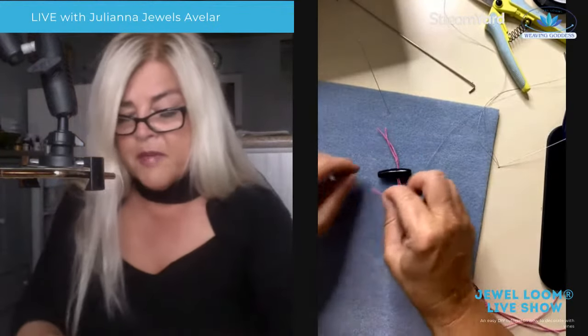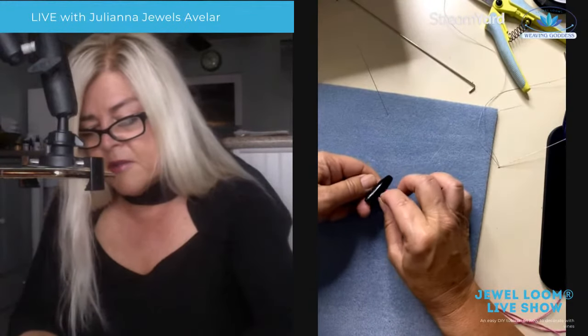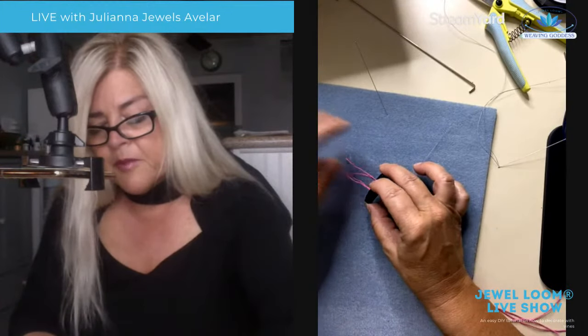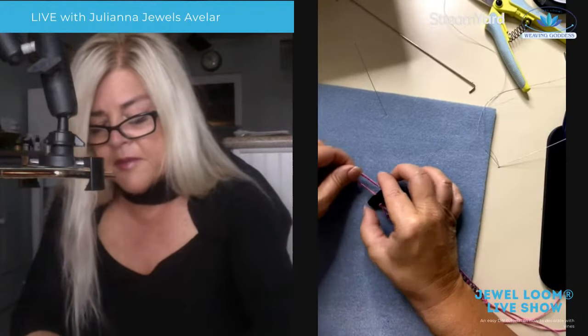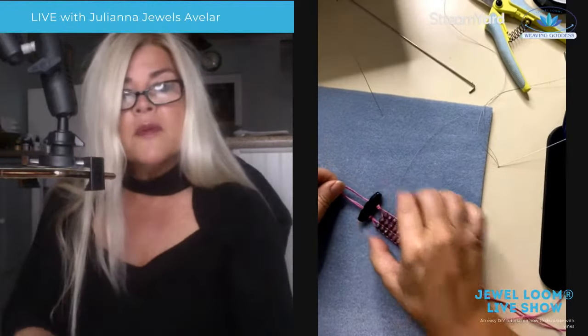So I just have a big black button. I might change this out to one of the wood buttons, the Baltic birch wood. This is wood, but another button. We'll see. Actually, I like the pink and the black. That's pretty cool.